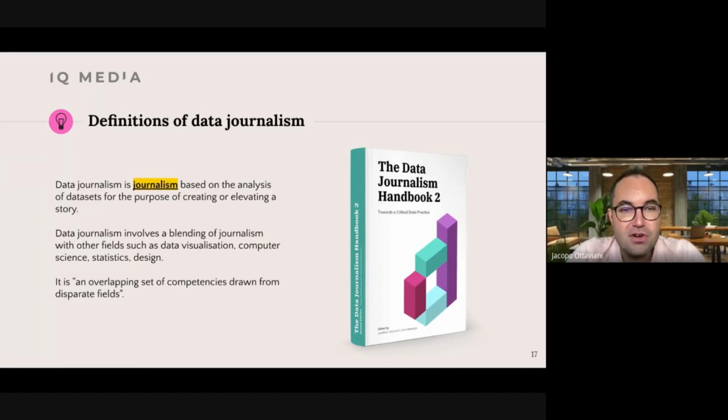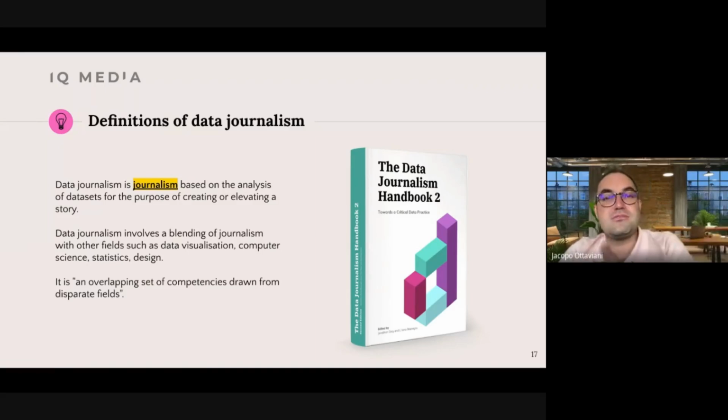Data journalism involves a blending of journalism with other fields, such as, you name it, data visualization, computer science, statistics, design, sometimes even law, or other disciplines that are extremely useful when you are doing data journalism. So, for example, the data will be downloaded in Excel, right?